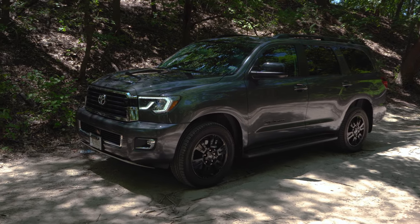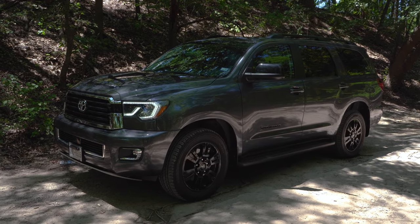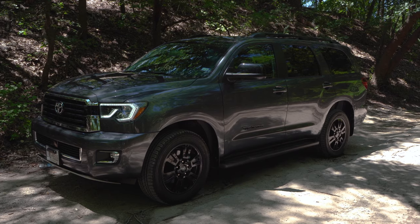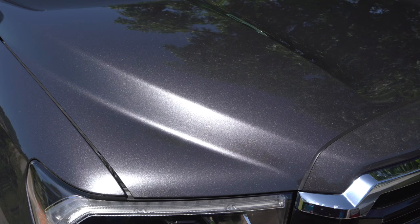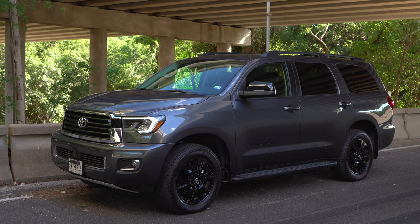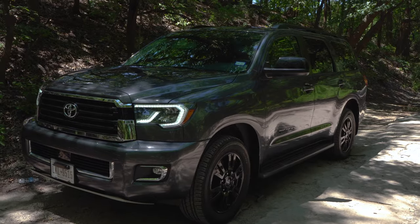To be exact, this 2019 Toyota Sequoia TRD Sport comes in at $60,782 as tested. This color is called Magnetic Gray Metallic — I love a good metallic gray. It has a ton of flake in it and you can really see it in good daylight, especially with the dynamic range of shadows and light hitting it. It really makes this color fit for this vehicle, especially with all the black accents included in the TRD Sport.